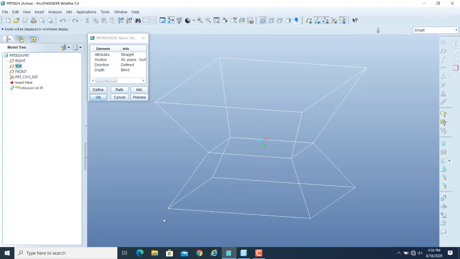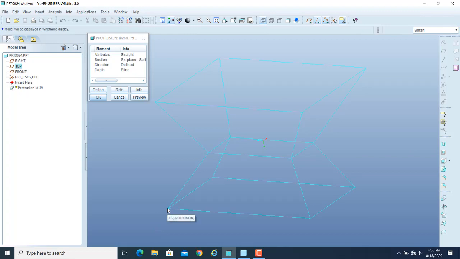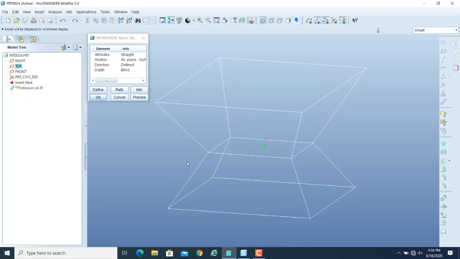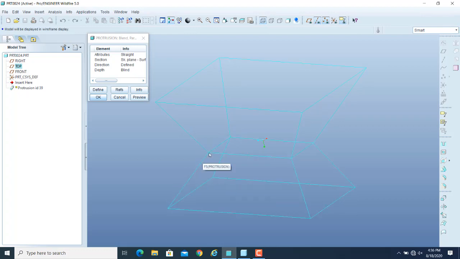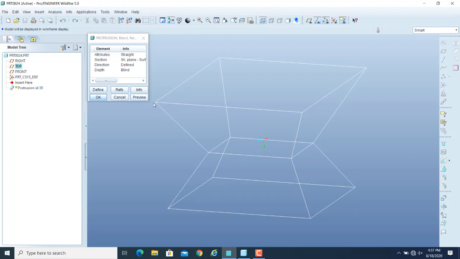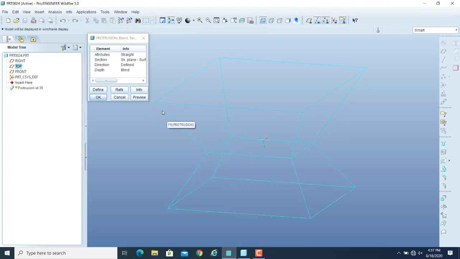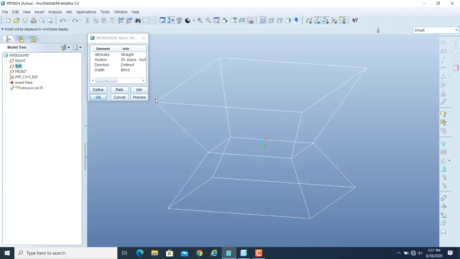And it has joined the start point of the first rectangle to the start point of the second, and similarly the start point of the second rectangle to the start point of the third one. So in this way it will generate the object.